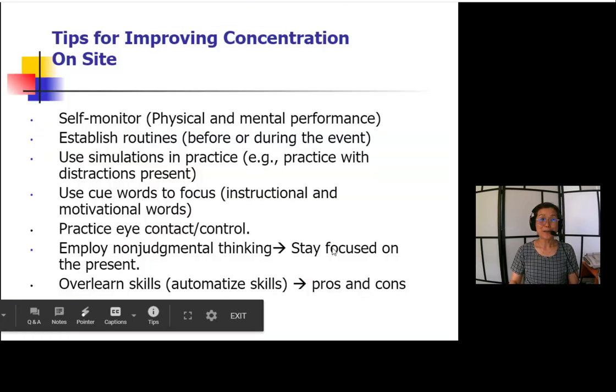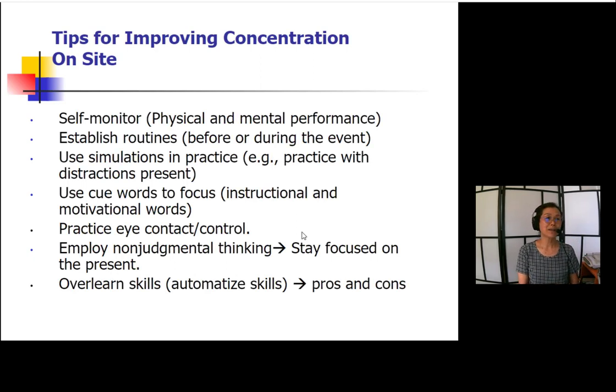There are some tips for improving concentration on site right away, how we can help them to focus while they're performing right there. Number 1, self-monitor physical and mental performance. Again, sometimes you do well, sometimes you don't. Then when do you do well? When do you suffer in your performance? Keep monitoring, and if you see a situation-specific pattern, then you can develop better strategies to keep your attention on the task.